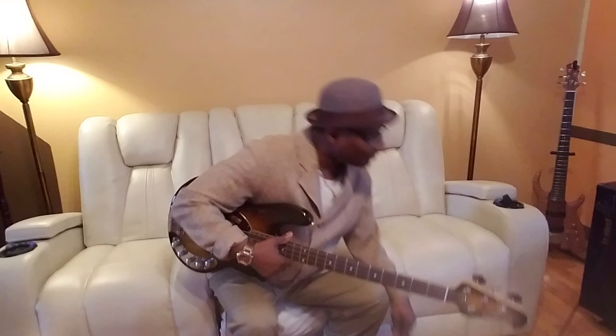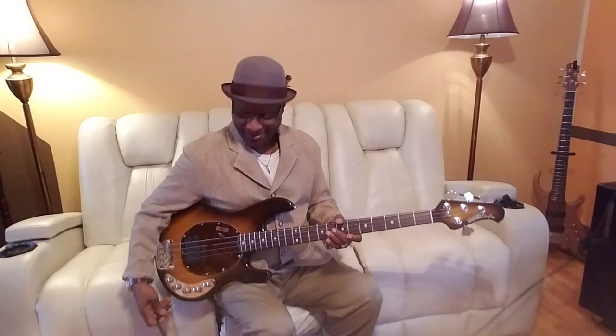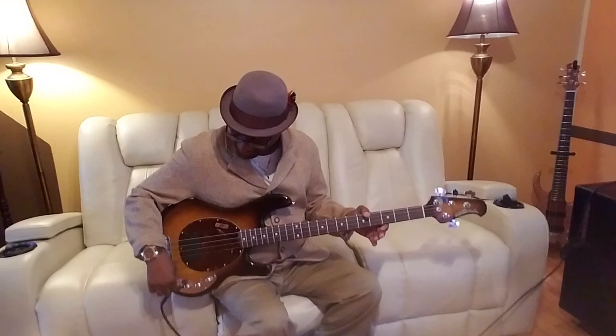All right, so today we're gonna get a chance to hear how she sounds. I'm coming through my BG250, which is my TC Electronic, sitting over there in the corner. You can't really see it, but it's over there. So we're gonna get a chance to hear what this bass sounds like, and it's interesting to me. I got everything basically flat, so I hope I'm not too loud. I got the treble off, the mids off, the bass off.